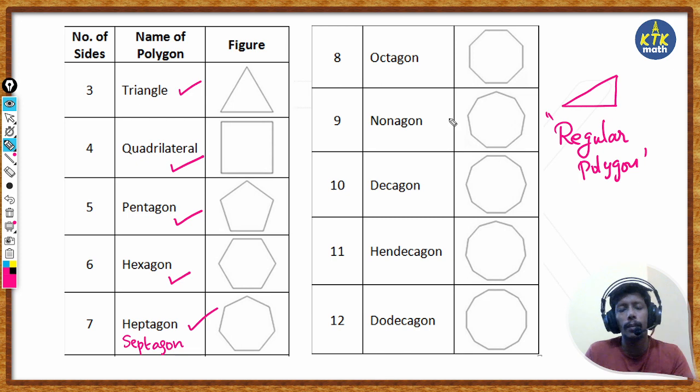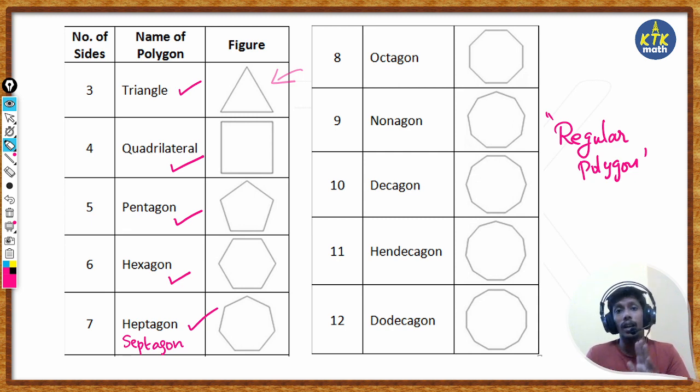The simplest example I can give you is the equilateral triangle. This looks like an equilateral triangle, no? So what does equilateral triangle mean? All sides and angles are equal. So an equilateral triangle is one of the regular polygons. And when we talk about quadrilaterals, a square is a regular polygon, because we know a square has all 4 sides equal, and obviously all 4 angles are also equal, right? 90 degrees. Therefore I can conclude that a square is a regular polygon.